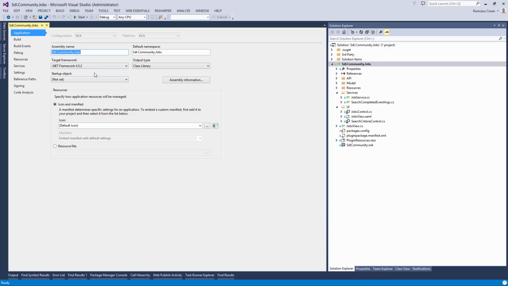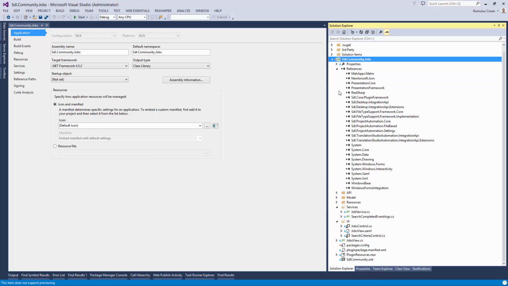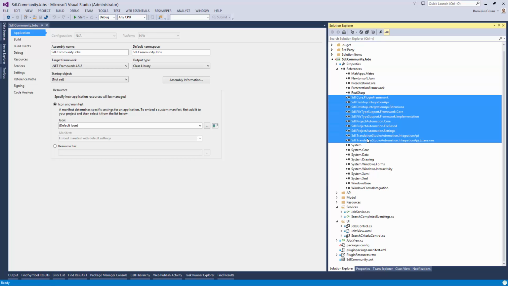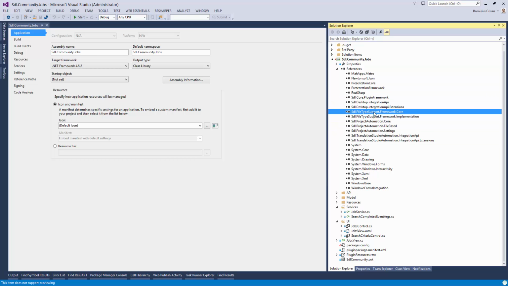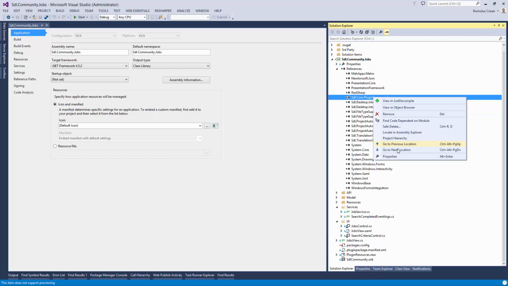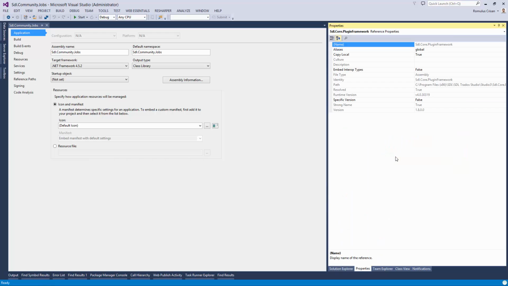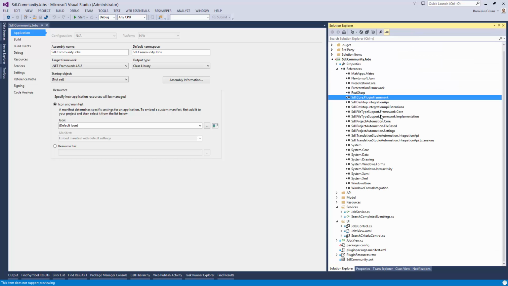The next step would be to update the Studio API assemblies from Studio 2014 to Studio 2015. If I am looking at the properties of this assembly, I can see perfectly that it's pointing to the Studio 2014 location, and I need to change that location to point to Studio 2015.